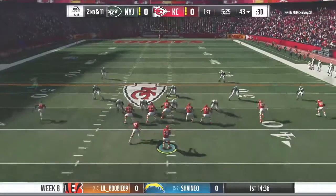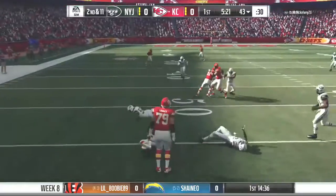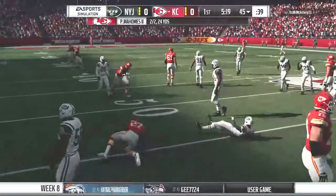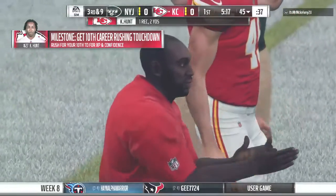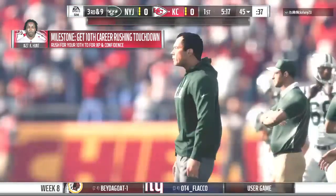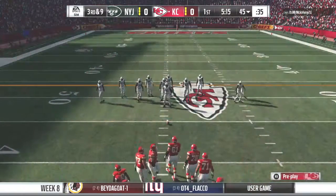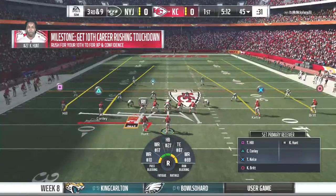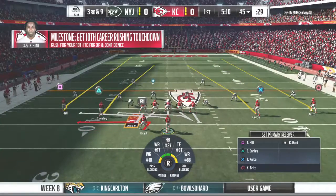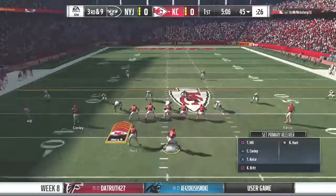Now Mahomes. They'll go screen here to Hunt. And he'll be brought down right at the 45-yard line. So the screen good for only 2. Now it's 3rd down. So many things have to come together just right for a screen pass to break for big yardage. The blocking, the timing of the pass to the runner, everything has to fit together just right. But on that play, the defense was able to disrupt things and hold it to a short gain.